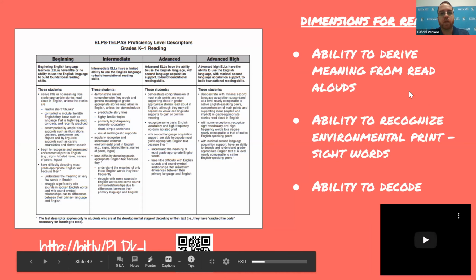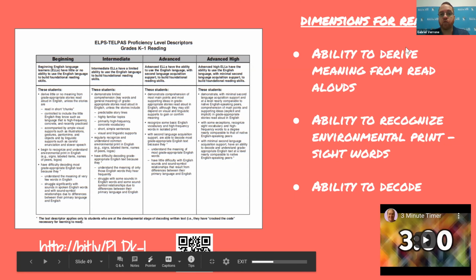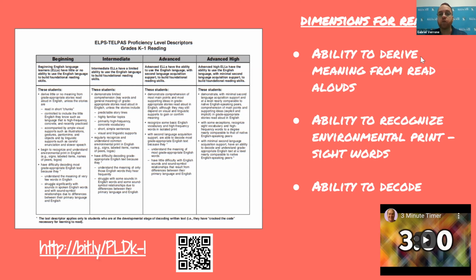Okay. So for our emerging readers in kindergarten through first grade, it's looking at the ability to derive meaning from text read aloud, right? And a quick word about read alouds. We know that we do those very often in the primary grades, and we tend to stray away from it in upper grades for a variety of reasons. Some people feel like it's not appropriate. Some people don't have the time, right? Because if you have a 45-minute class, there's only so much you can do.